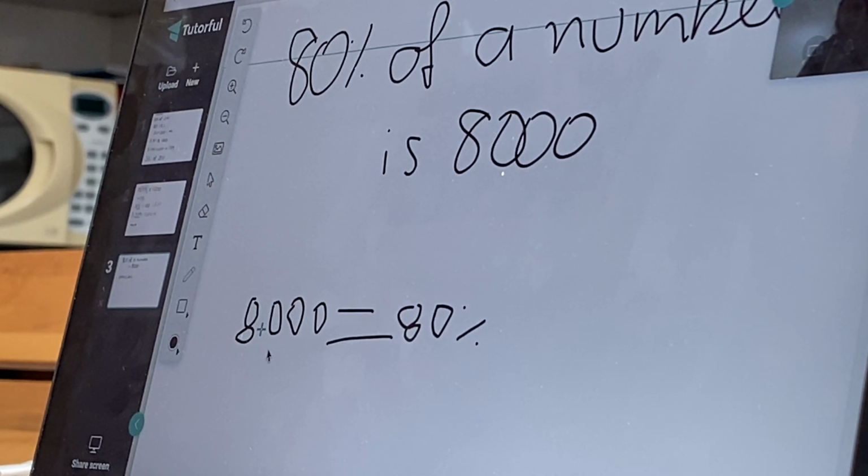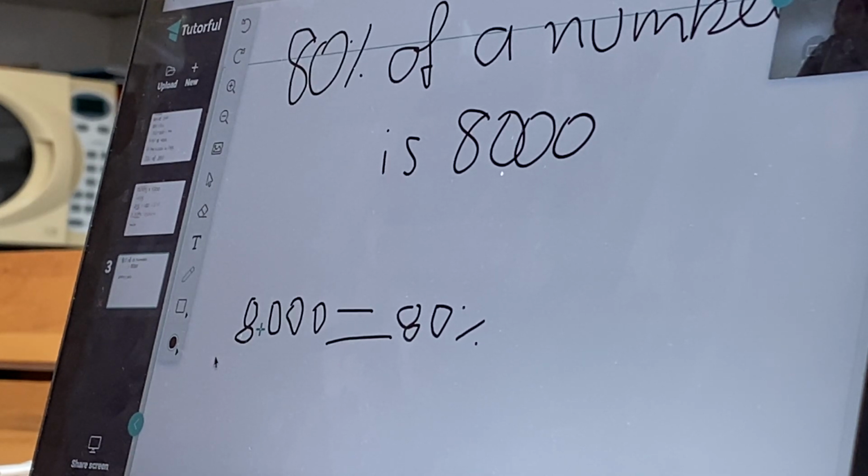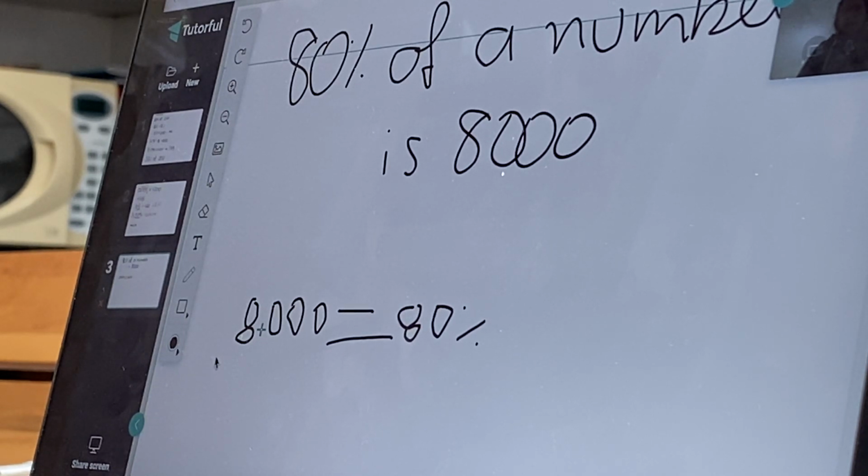Okay. What can we do on both sides to find a nice percentage that will help us find 100%? Divide by 2. Yes, we could divide by 2. I was thinking we could divide by 8 on both sides. If we divided by 8, what percentage would we find? 10%. Yeah, so if we divide by 8 on both sides, we would actually find 10%.